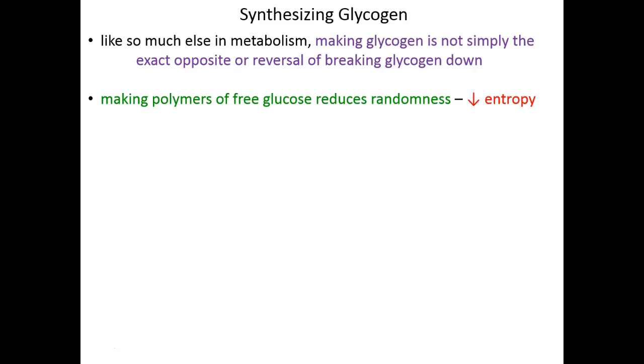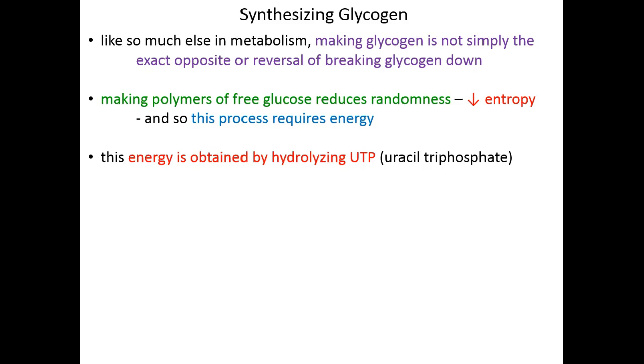As we take these random glucose molecules that are floating around in a cell and we try to order them into a very structured, tree-like, branched molecule, we're of course reducing randomness. Entropy is going down in that scenario. And whenever we decrease randomness that much, of course we're going to require energy to bribe the universe and let us do that. The energy for making glycogen actually comes from UTP, uridine triphosphate, one of the unique uses of UTP biochemically. So cells will hydrolyze UTP, and the energy released by hydrolyzing that UTP is going to help us to activate our glucose molecule.